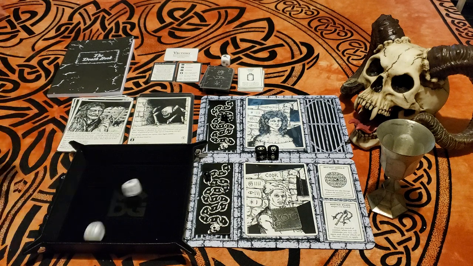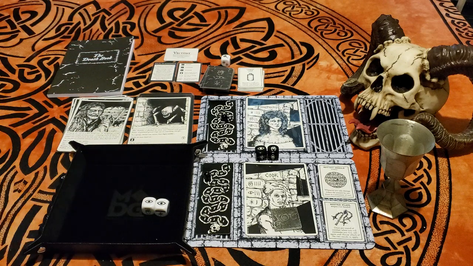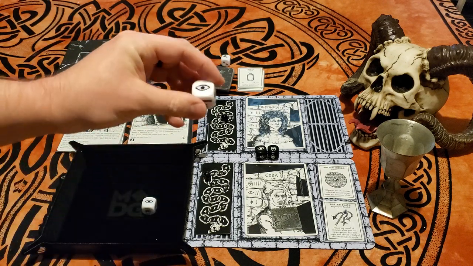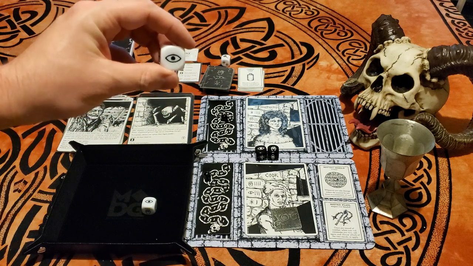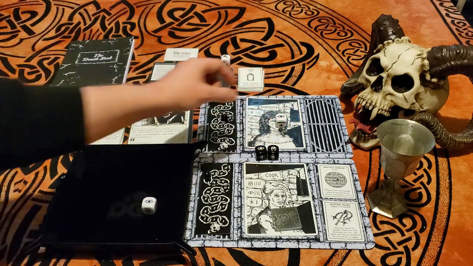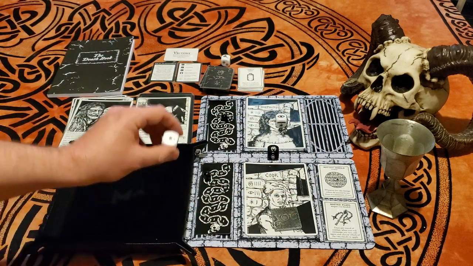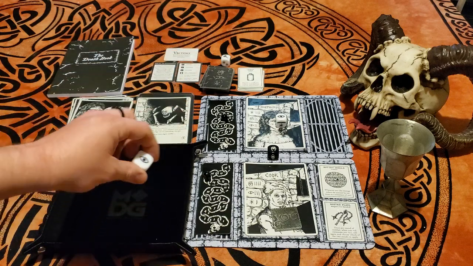Combat begins now. Cunning and a might, and we do not... Okay, here we go. Making use of our items. The shepherd rolled one of the cunnings. So the cunning goes right here, and we remove a cunning. Now the cook rolled cunning as well. We need it to be might.